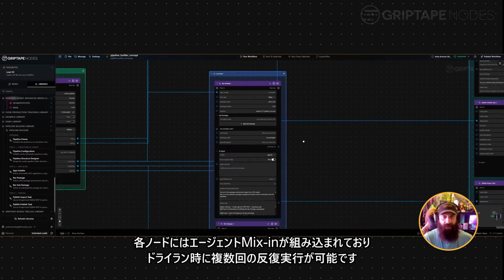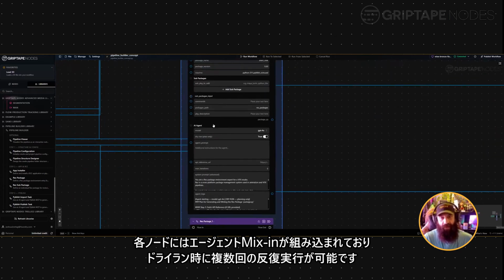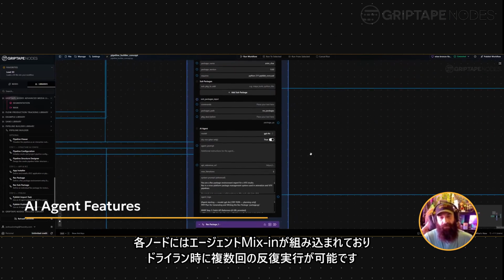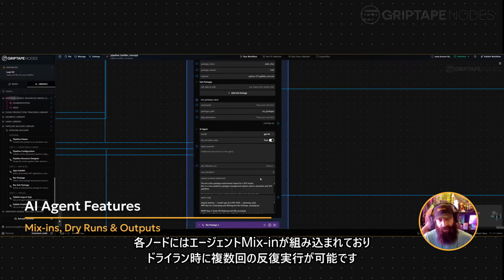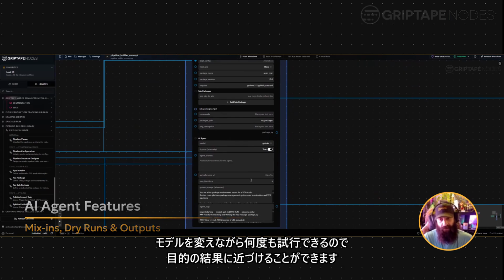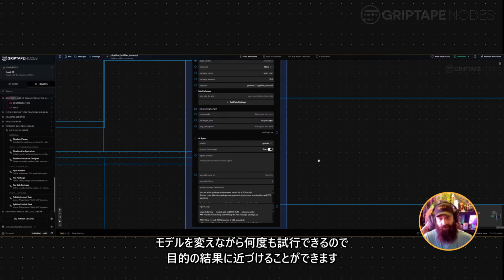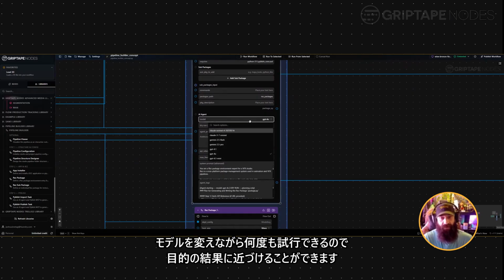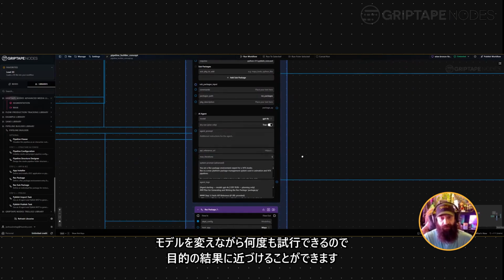But essentially what each of these nodes do is they have an agent mixin, and it has an amount of iterations that it can do in a dry run capability. So you can successfully run it over and over and over again with different models until you get the results that you want.